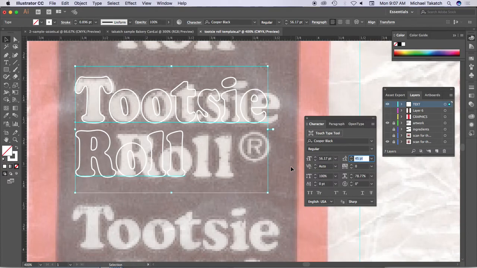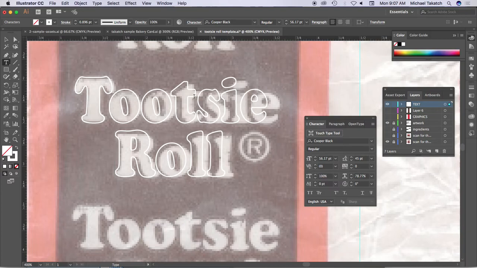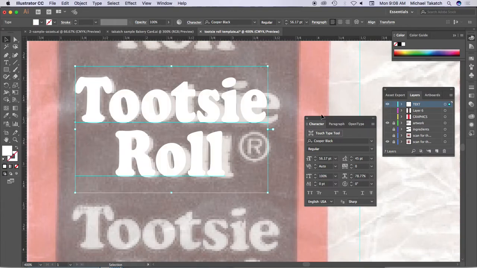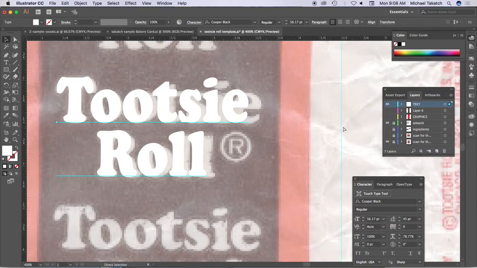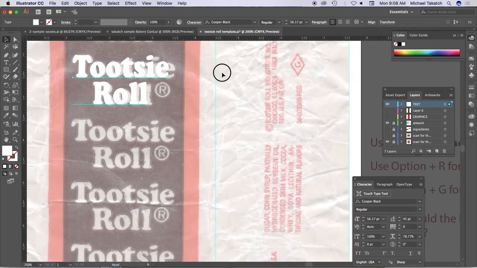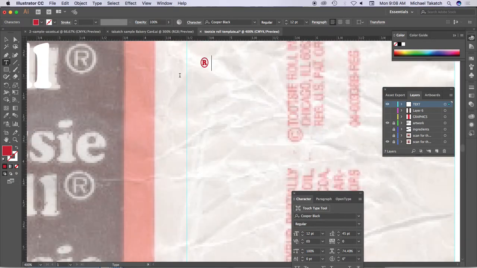And then it has the indent on the left and the right, so I'm just going to take the text tool, click in front, and use the space bar to bump that over. So now I have this part pretty well situated. I'll switch it out so that the white is now the fill. Okay. If I take a look at the section for creating the registration mark, it does have it here, so it's telling me to use Option R for the registration. So I click another text box, don't drag, just click. Option R shows up, and there's the section for it.